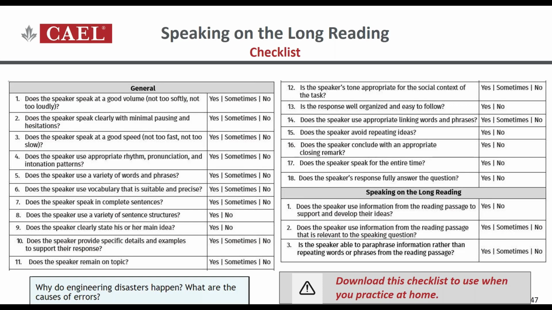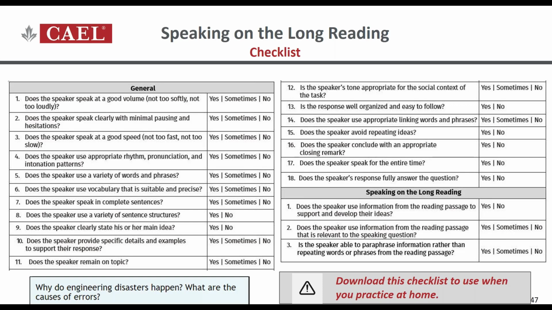And if you took lesson 1, you might notice that the top part is identical, and the last 3 points are specific to part 2 because it'll be talking about what you just read. Now, I'd like to stress something very important.